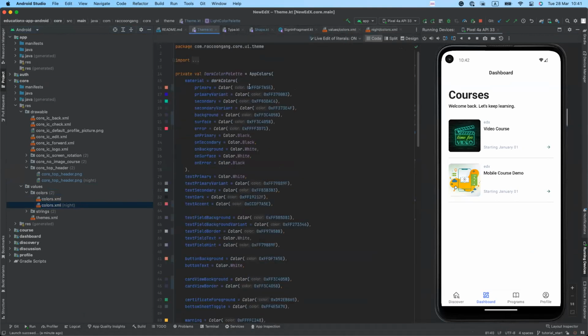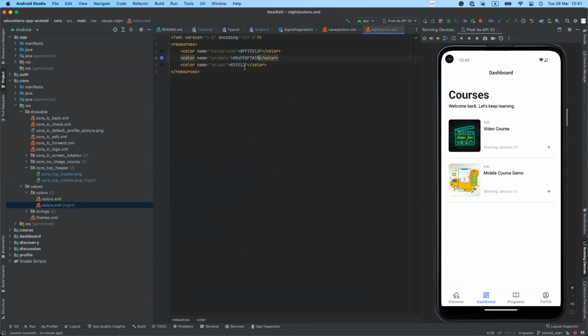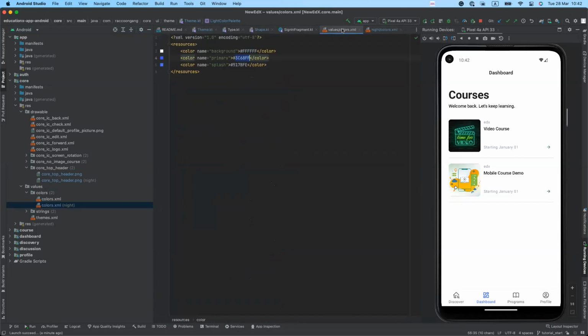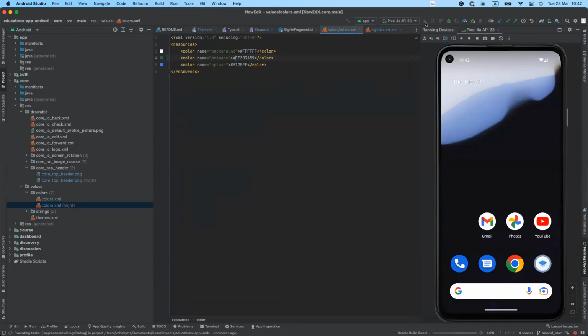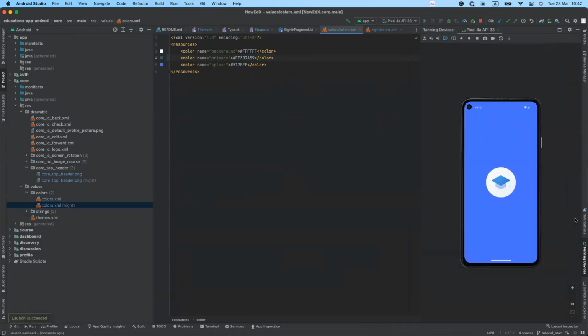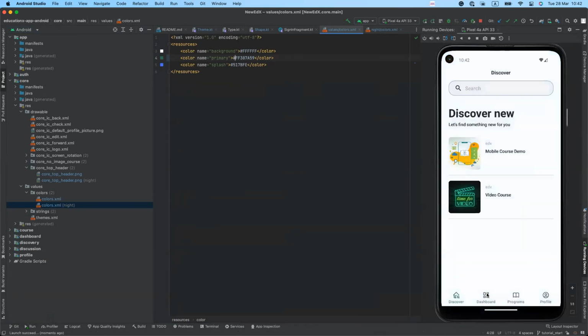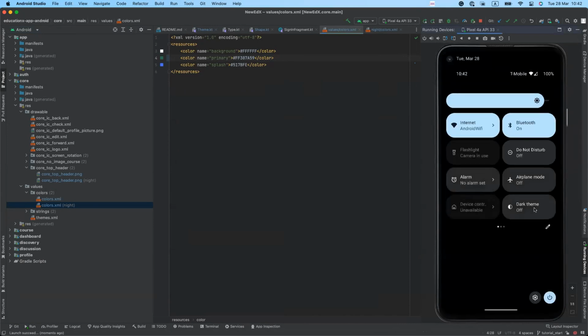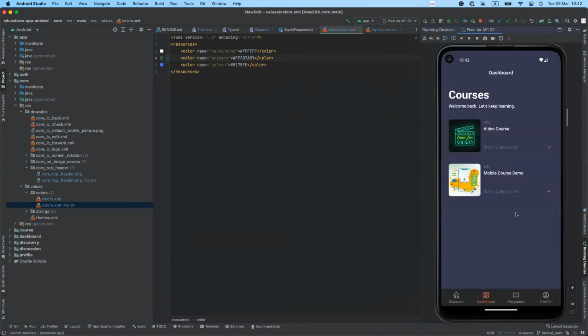Open the theme folder file and just copy that color for dark theme and put it here, remove 0x. And the same for light theme. Primary to new primary. Great. And relaunch it. I hope it will be faster. Great. And yeah, as we see, now colors are green. And let me change it to dark theme to check. Yeah, good. Now it's dark with orange.